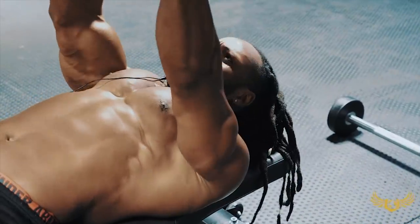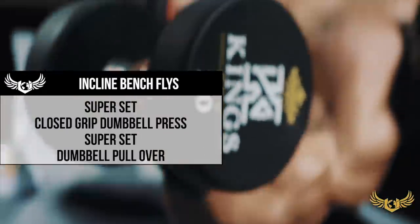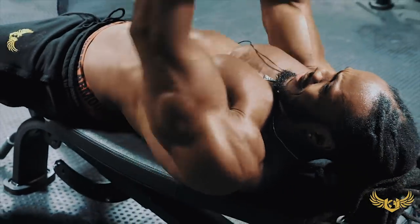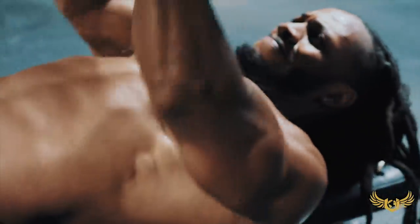Next exercise that I'm gonna work on is a variation on the flat bench. I'm gonna do some flies, close press, and go into some dumbbell pullovers. I love this triple set movement. I get a crazy pump from it, and I've done all my incline movements, so now I wanna do some variation on the flat bench.